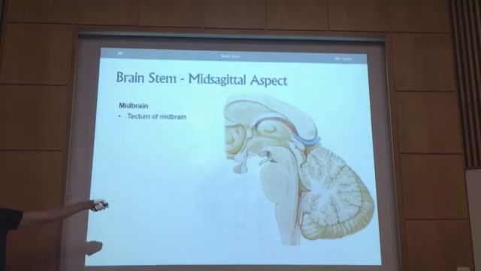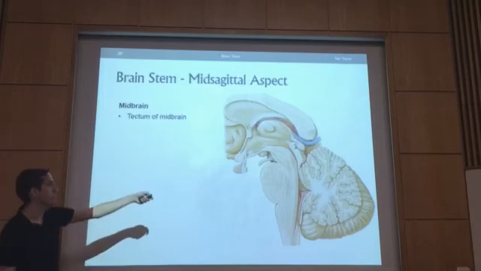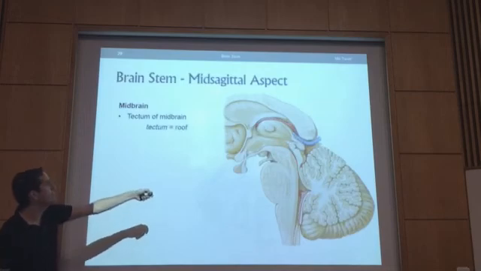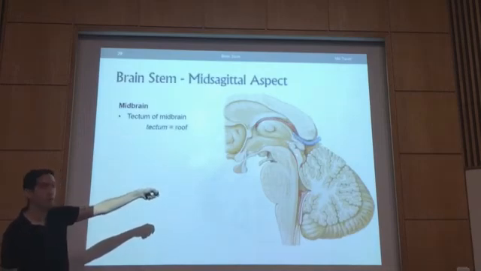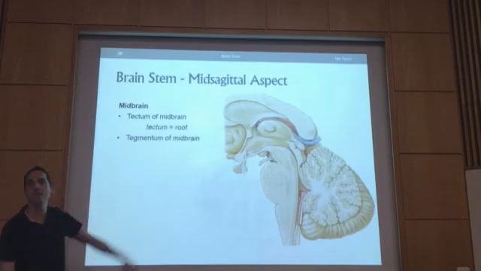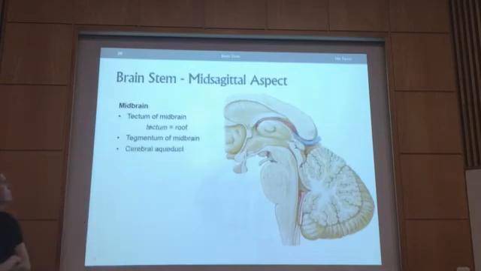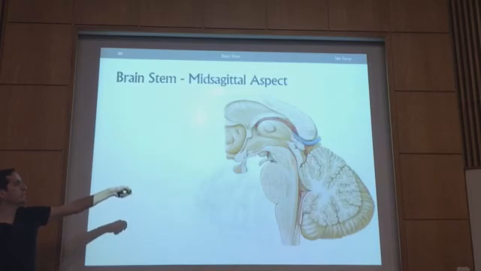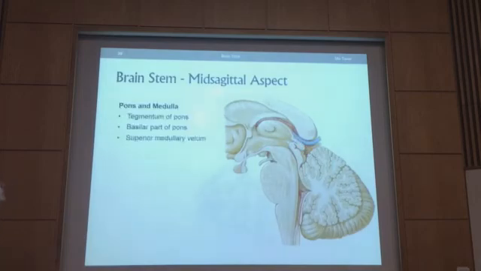Okay, and this is, did you learn about the cerebral aqueduct? We'll mention it again later on, but this is the cerebral aqueduct. The cerebral aqueduct separates the roof of the midbrain, the tectum, and this part of the midbrain, which is called the tegmentum. So this is the tegmentum of the midbrain, this is the tectum, and between them the cerebral aqueduct. By the way, this is the pineal gland again, or pineal body, we saw it earlier today.